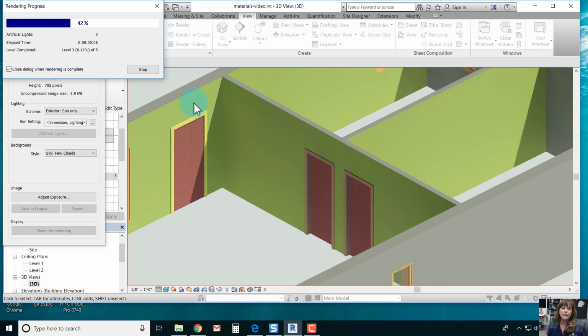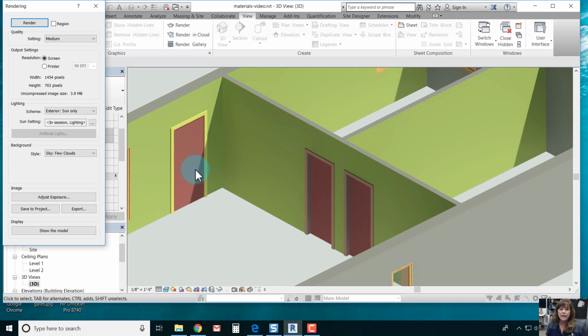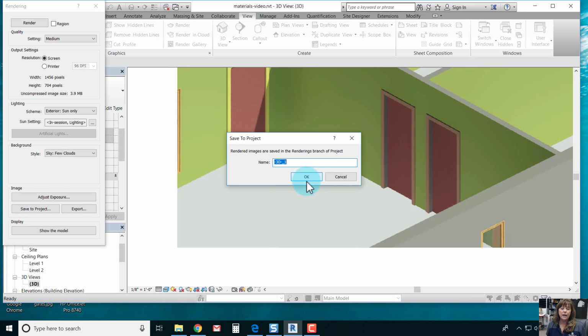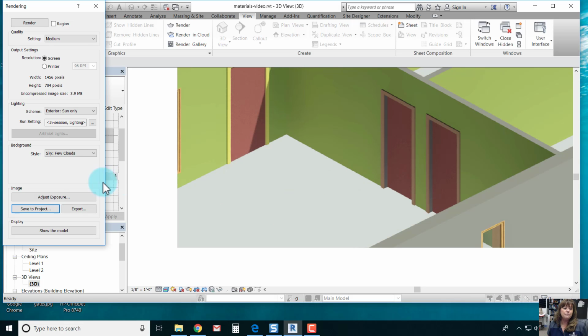Now you will notice that that went across the whole wall. If I didn't want this room and this room to have the same paint, I would have to go in and actually split my wall so that it would not do that. If you are just doing a render picture and only going to show this wall without seeing the other room, a quick and easy way is to paint the whole wall, take your picture, do your rendering, save the project, and let's just name this one green walls. I'm going to say okay.